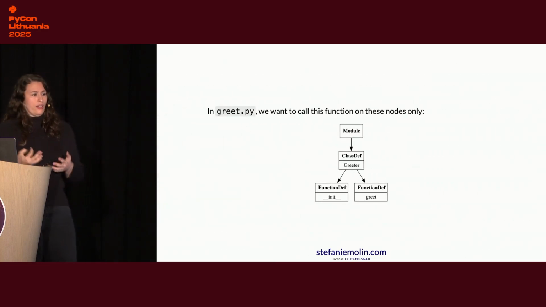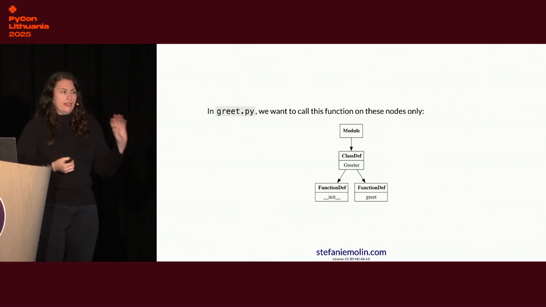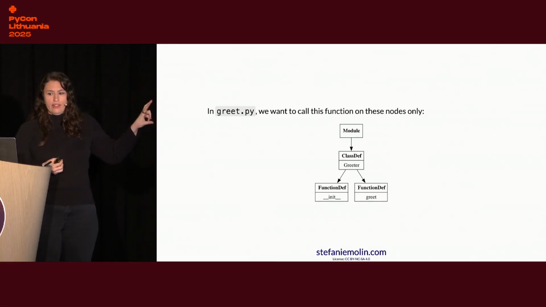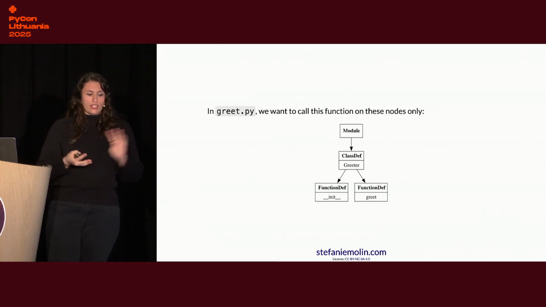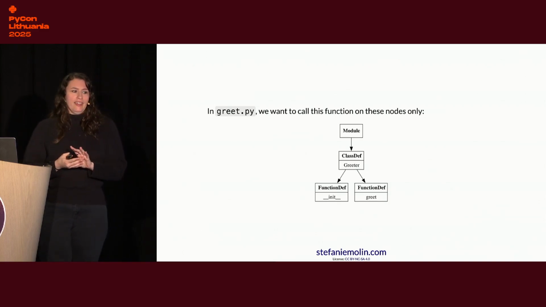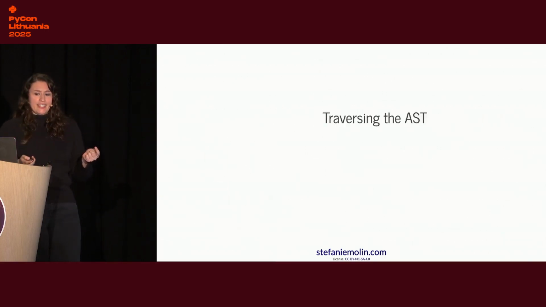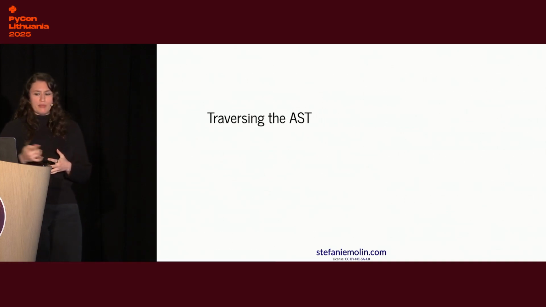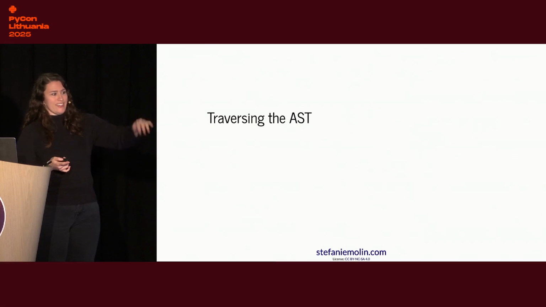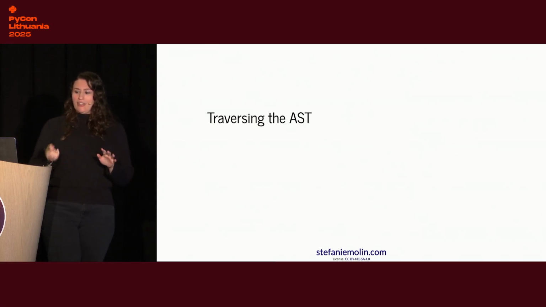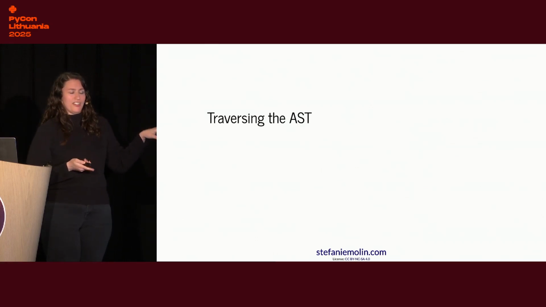Now we can start looking at the traversal. For greet.py, this subset of the tree is the only thing that we actually care about exploring. You'll notice it's four nodes. It looks rather simple, and you might be thinking in your head how you would traverse the tree, and it's probably very trivial. But traversing the AST becomes more complex when you have nesting, and classes inside of functions, and whatever. It becomes untenable to try to write that yourself.